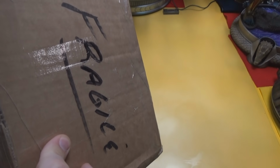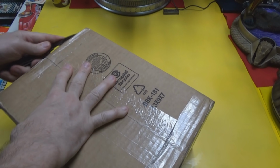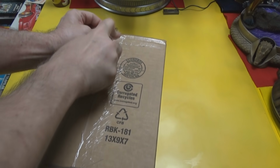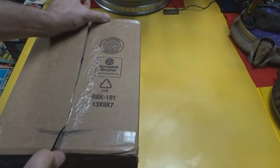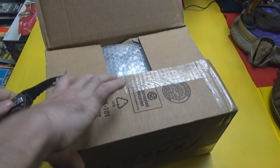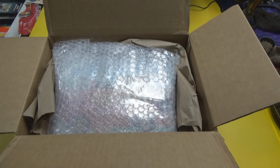And one for LPH. It says fragile. Fragile. Must be Italian. Maybe. Yeah, fragile. Some of you get that reference. I know a couple of people watching are like, oh yeah, I remember that. It's from, I don't want to say because I want someone who's watching to guess. But it's from a classic Christmas film.